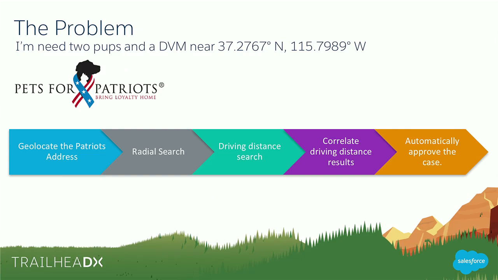So what is the problem? I work with a group called Pets for Patriots. They're a non-profit based out of New York City. What they do is work to bring at-risk shelter animals — mostly dogs and cats, but occasionally a ferret or a parrot — and pair those at-risk shelter animals with veterans, either active-duty military or people who have left the military. We don't do therapy animals; we do companion animals.